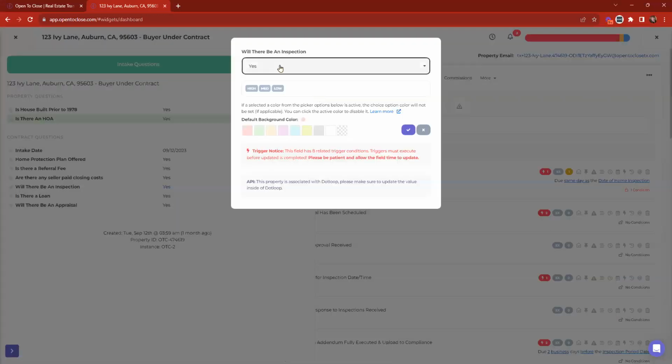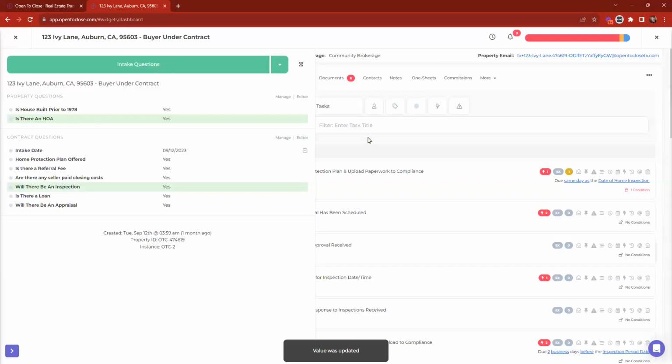But the reason I like the idea of doing something like this is that if you guys are trying to validate your smart blocks, what I would do is anytime you're using logic for any of those smart blocks, will there be an inspection? Is there an HOA? If you have a color coordinated with it, then what you can do is when you're going through and you're like, the smart block didn't populate. Let me go make sure that all of my fields are updated appropriately. Here you can see, oh, well, they're marked as green. So that means that these meet the parameters.